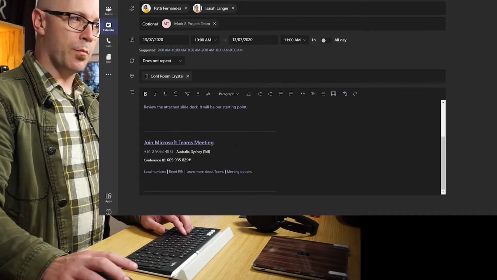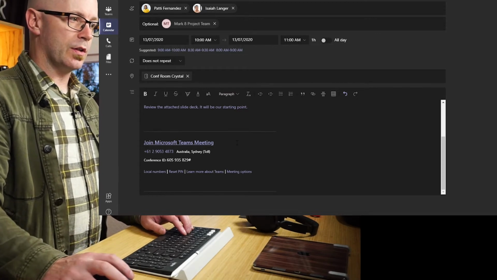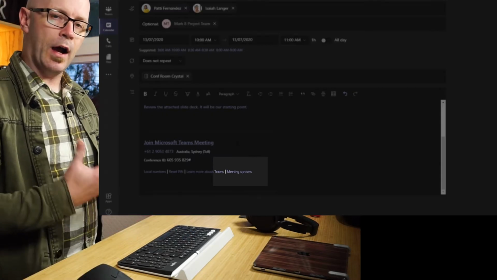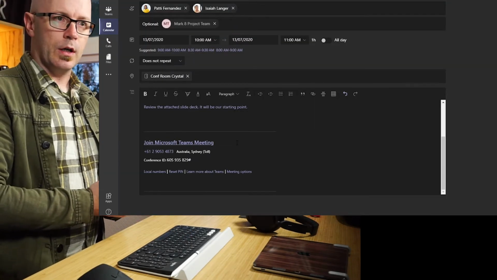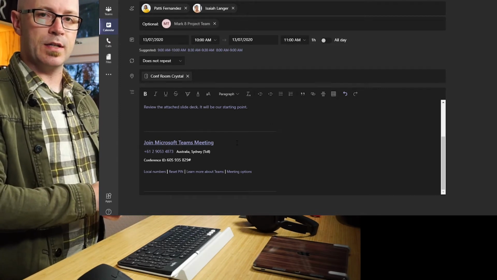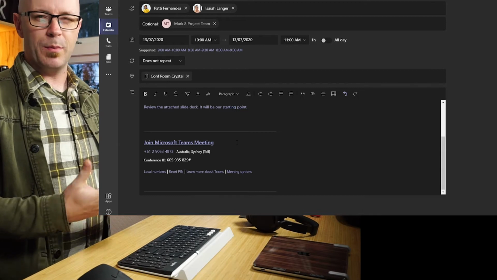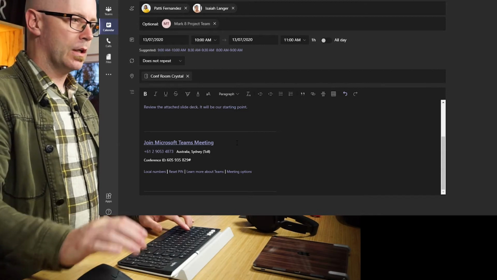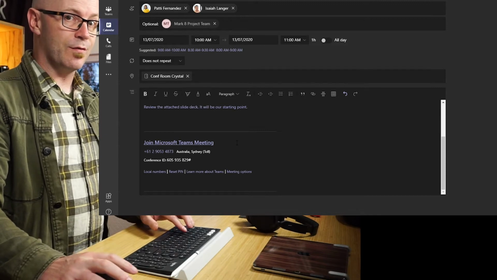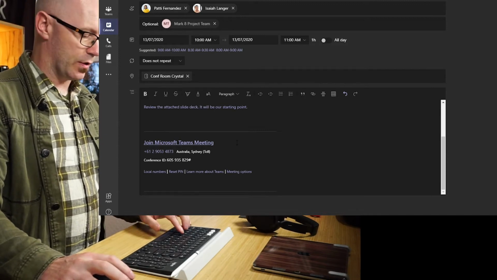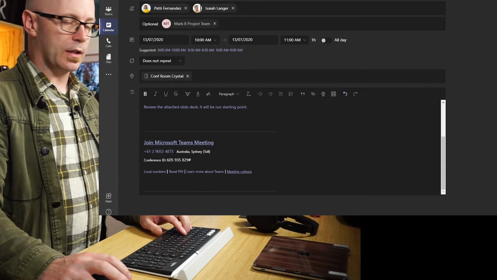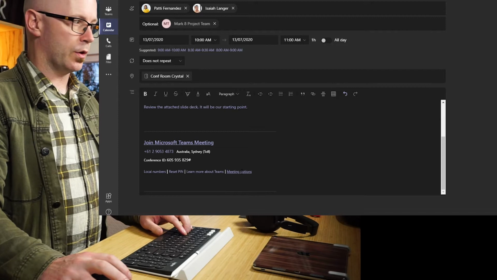Another thing that you may want to do is change the meeting options at this stage. These are options about how you would like people to enter the meeting and what level of permissions they may have within the meeting, if they're going to be a presenter or maybe they're just going to be an attendee. So to get to those options, again, you have to send the meeting invite off. You can't change these options while you're creating the meeting, and you would choose this hyperlink. Let's just quickly do that now and take a look at some of those options.